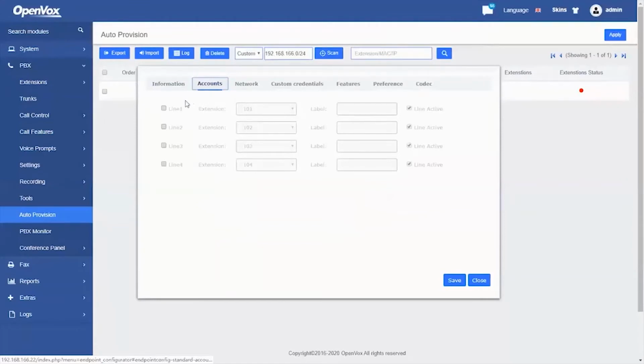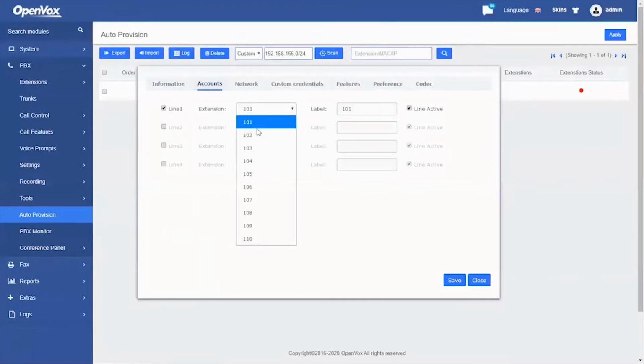We check line 1 and select the extension bound to line 1 from the extension list in the UC IPPBX. If necessary, you can also set a remark name and enable or disable the line.